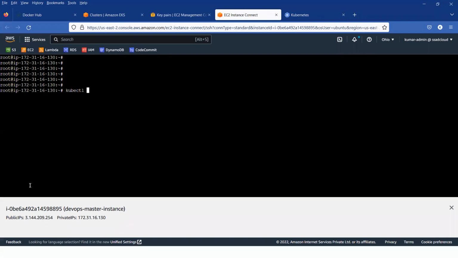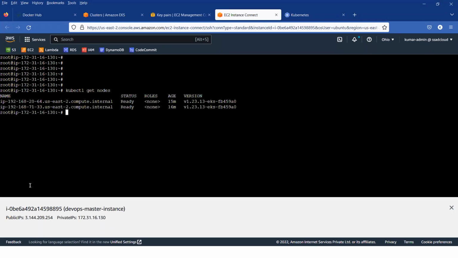Now kubectl, get me nodes. We already see it is getting the nodes. Now let's go ahead and ask kubectl, hey kubectl, do you have pods? Get the pods. Clearly no pods.